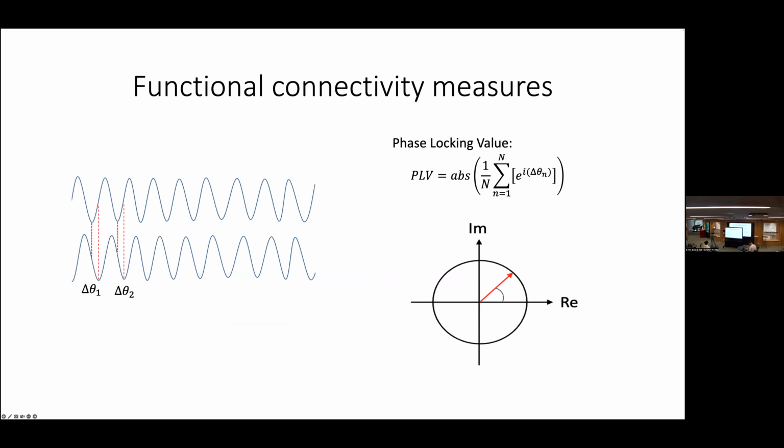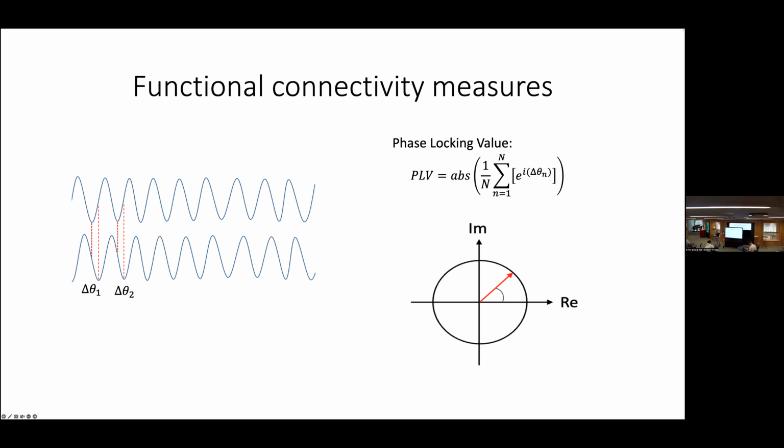And the phase locking value is basically just a measure of how consistent the phase lag is between two sources. So for each point in time, you calculate the phase lag and you describe it as a vector on the imaginary plane, where the angle is going to be the phase lag at that specific time point.